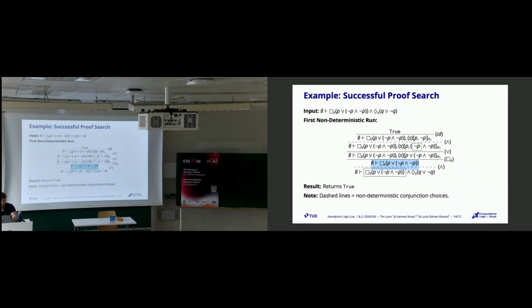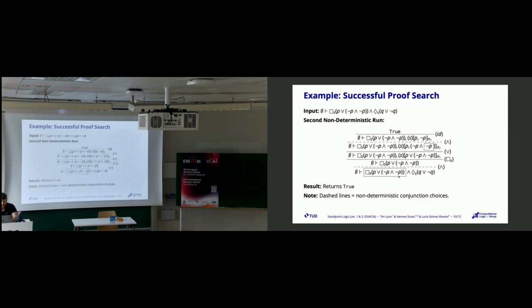So it would apply, for example, the box rule, which would introduce this nesting bottom up. It would then apply the disjunction rule, since that's applicable, which would then give rise to these two formulae in this nesting. And once again, we've hit a conjunction, so it non-deterministically picks a conjunct. Say it picks the left one, then that gives you this particular nested sequent. Since ID was reached, it outputs true or valid, and proof search stops along this branch, which is one of the non-deterministic choices.